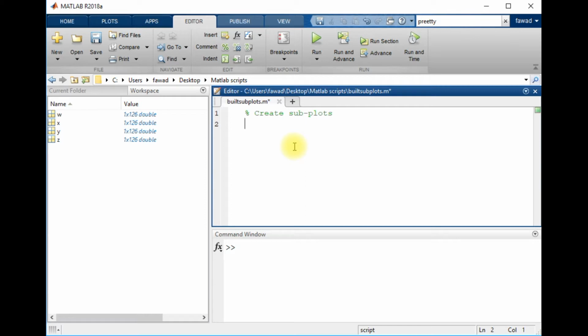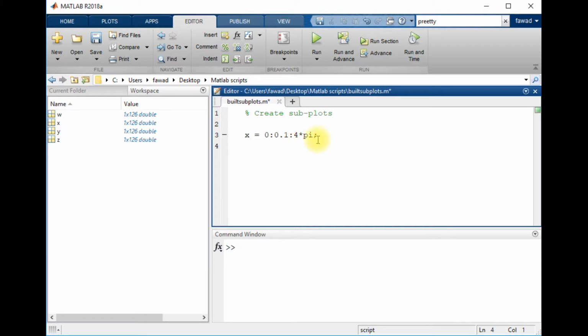I will define an independent variable x equal to 0.1 to 4 pi, or static pi.